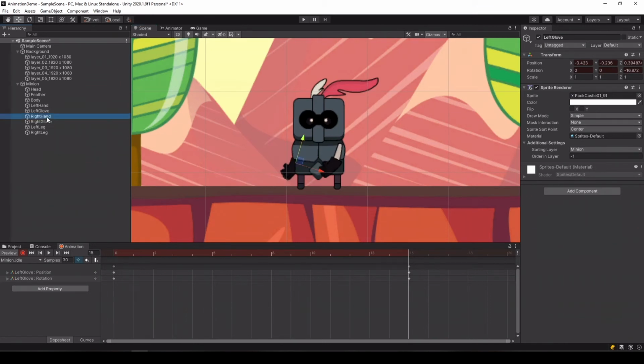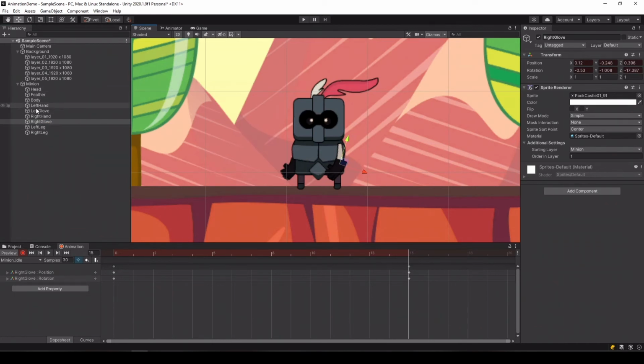And the right hand, rotate it a little bit, the glove as well, and move it. Great.